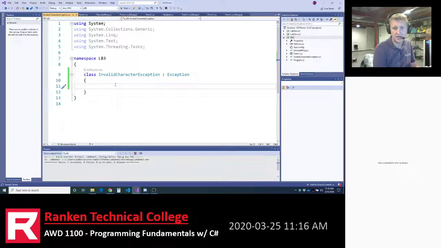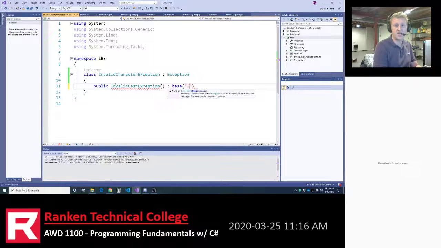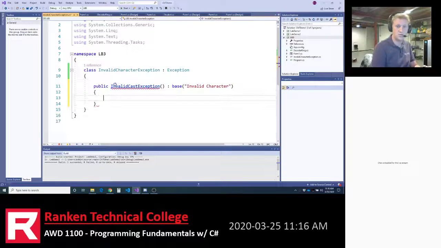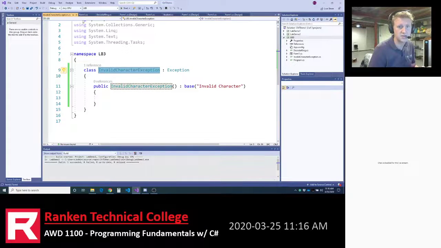So inheriting from exception should be just fine. Let's go ahead and put our constructor. And we'll just say invalid character exception. Okay, so now we got that, throw new invalid character exception.